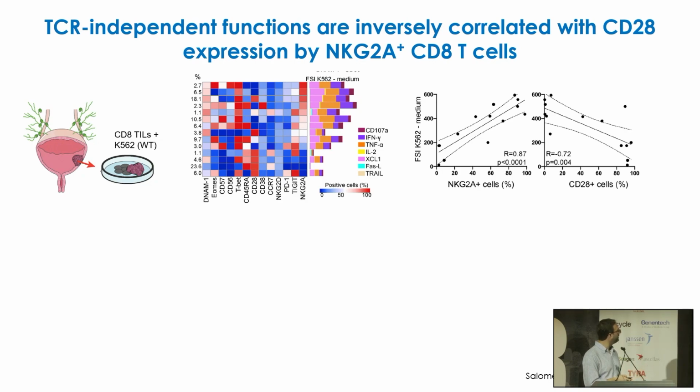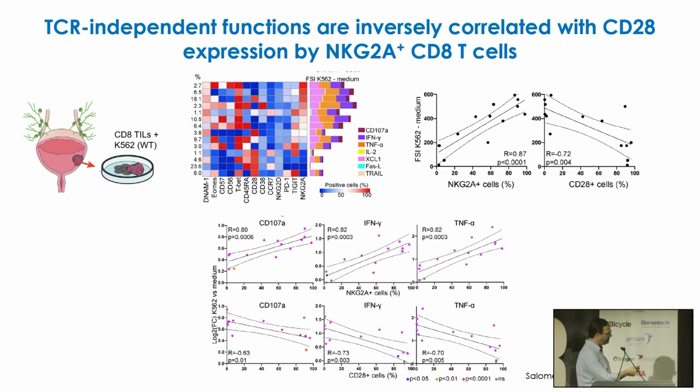And what we found perhaps most striking was this very strong anti-correlation between NKG2A on these cells and CD28 on these cells. So appreciating that we're not all immunologists, when we think about a tumor-specific response, you're talking about 3 critical steps that are considered to all be fundamental. First one is the TCR recognition of the MHC peptide complex. Signal 2 is CD28 engaging CD80, and then signal 3 are cytokines. So if you have no CD28, this is like, you know, in terms of like popular science, what's out there today, that's the definition of classical exhaustion, is that you're not going to get that response. And in fact, when you look across these 7 different cytokines, chemokines, what you find is that they organize naturally, that the more NKG2A these cells have, the less CD28 these cells have, the more abundant this TCR-independent response is.